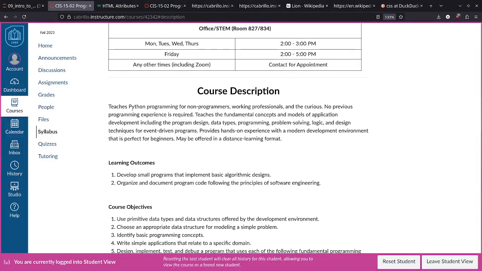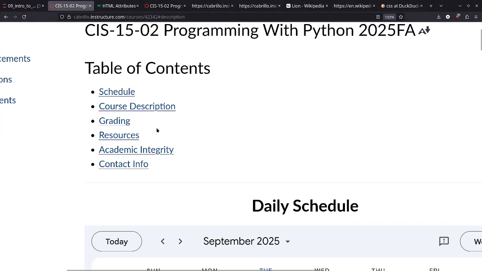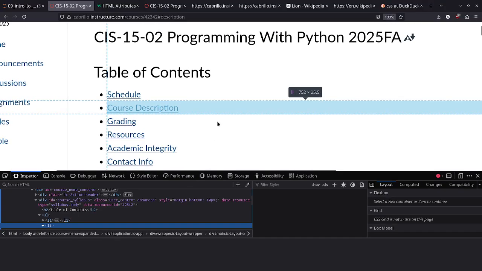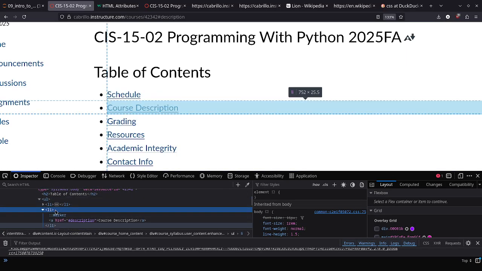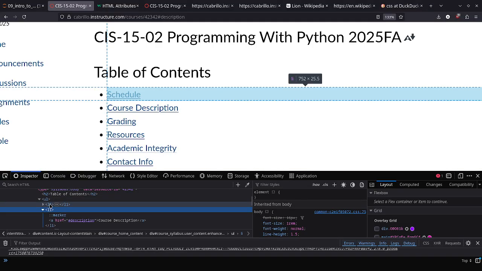If you did want to look at how these hyperlinks are built, you could just right-click it and then inspect it. Inspecting will let you narrow in on it. So this is an unordered list, which is a fancy way of saying bullet points. And inside of it, there are list items.